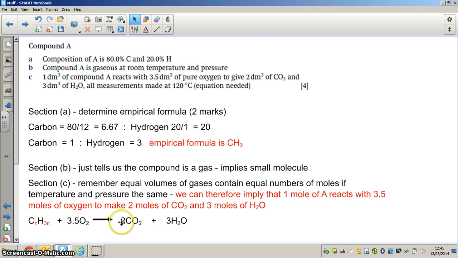So very easily we can see, well, we've actually got 6 hydrogens and 2 carbons. So if we go back over this side, I think we can see that if N equals 2, well, C2H3 times 2 is 6. 6 hydrogens, 6 hydrogens, 2 carbons, 2 carbons. So we end up with an overall equation which looks like this.